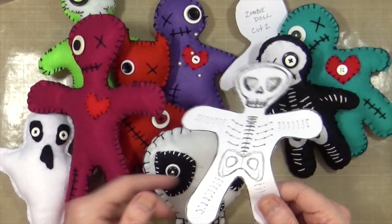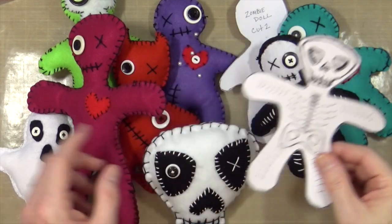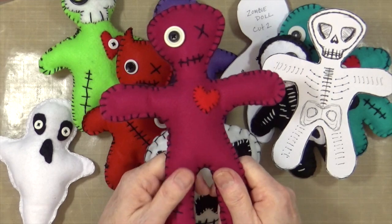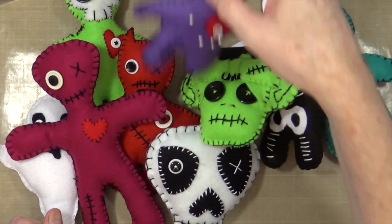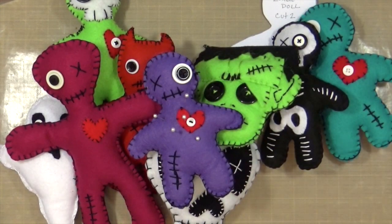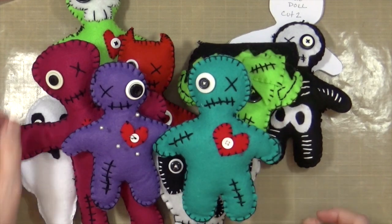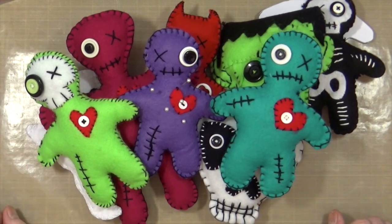But if you can expand and create your templates, enlarge them on a photocopier or on your printer, then there's no saying how big you can make your little pincushion dolls. So there you go. So that is day number six, I think. Yes, day number six on my 7 days of Halloween. So that's how you can make a really cute zombie doll pincushion for yourself or to give away as little gifts. So I hope you've enjoyed watching me create that little zombie doll.